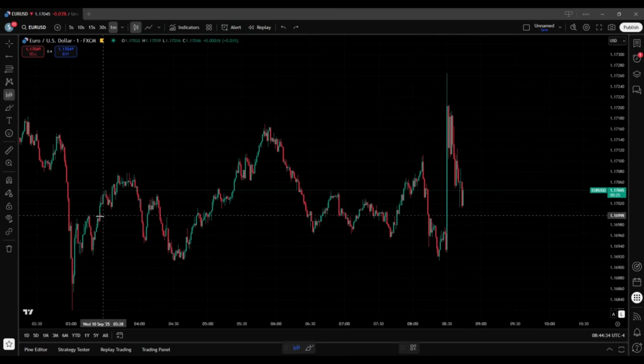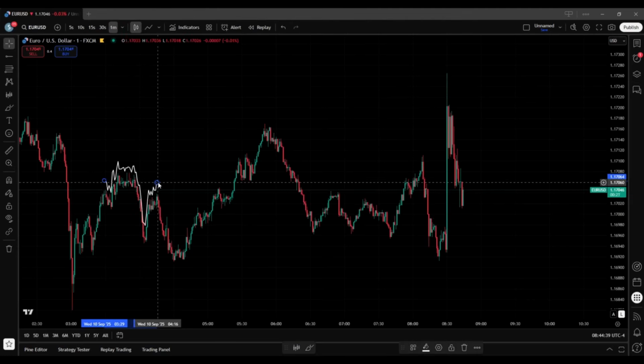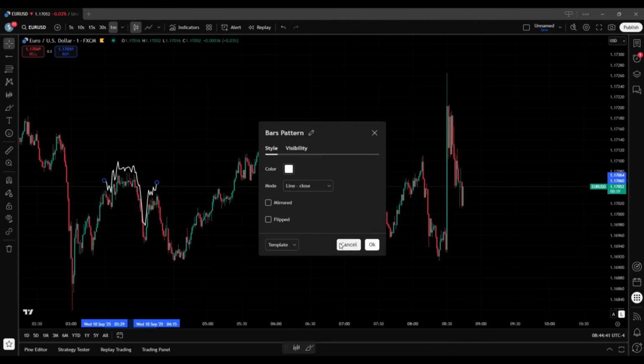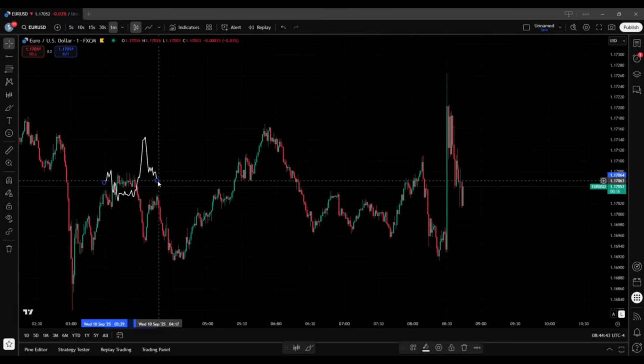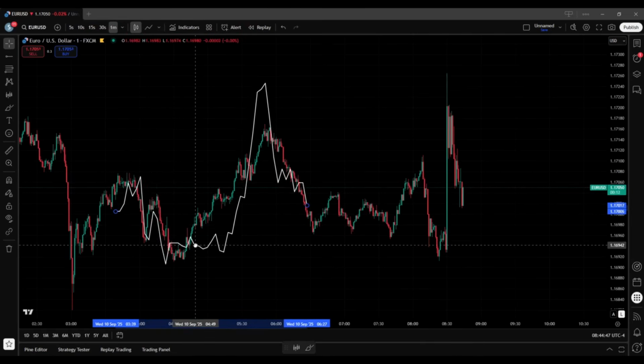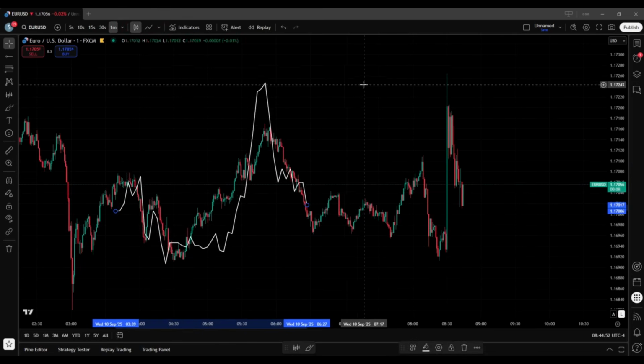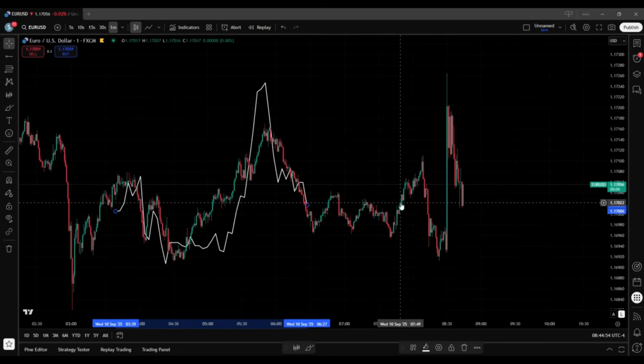How do we get to the short position easily? We have right here these mirrored fractals. So in this way, we click on mirrored, and then we scale our fractal in this way. Right here, as you can see, we have clear self-similarity, clear reference points, and we get our entry there, and this is our take profit right here.